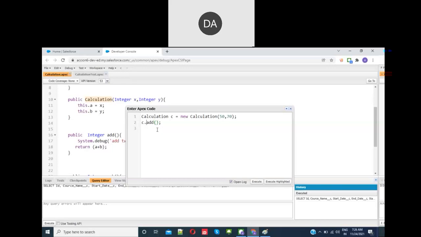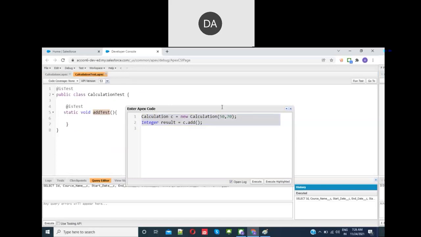As this is returning something, we need to give an integer result equals c dot add. Now here the result will be given. The same code we are going to write. How you call those methods, the same logic you write in the test class as well.